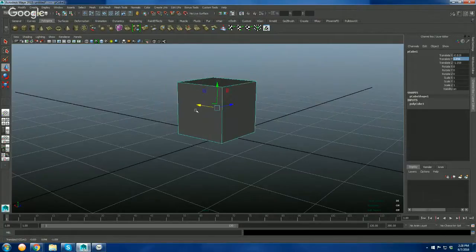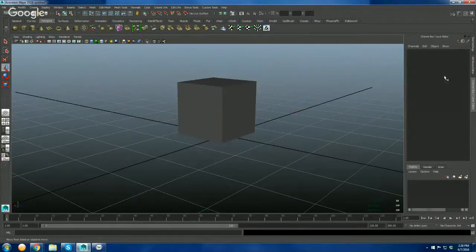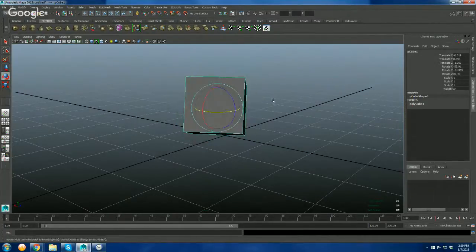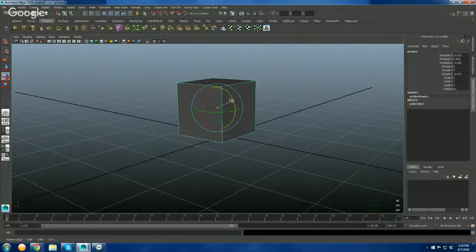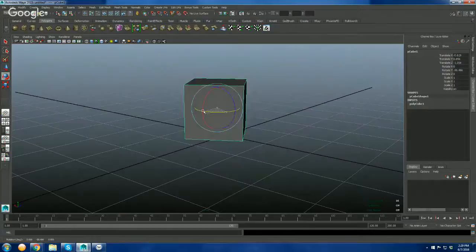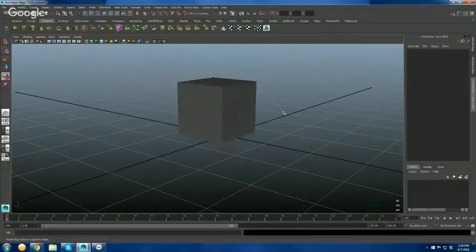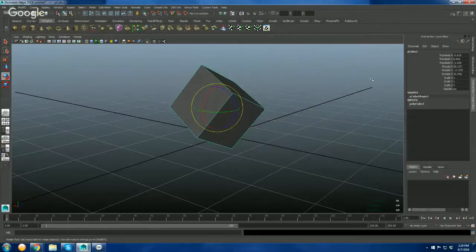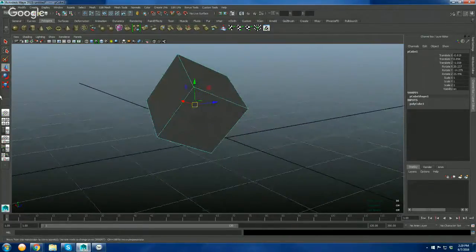Translate is nothing but all the moving values. You also see rotate and scale. It's the same thing. If I'm going to rotate, you can also select the transform manipulators here. If I do it on Z, it's going to only do it on Z. If I do it on Y, it's going to do it on Y. If I'm doing it on the outer part, it's going to do it on all the axes. It can be really useful when you're doing a lot of modeling, and I'll show you how to do that.